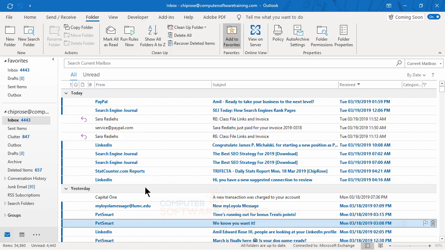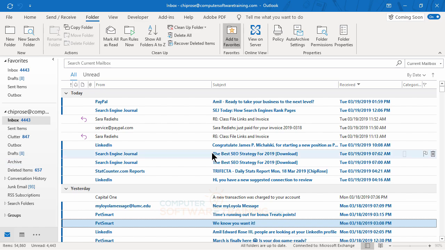Now, before we talk about folders in general, I want to talk about one folder that you get automatically with the system, and that is something called the archive. Now the archive is just a single folder that you can throw any of your email into, that you don't feel like putting into a specific folder other than the inbox.